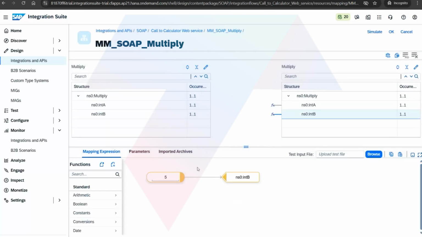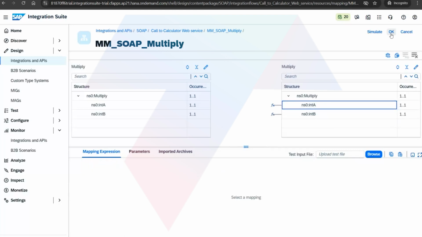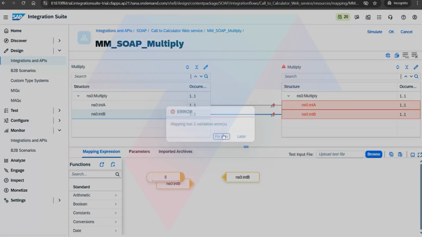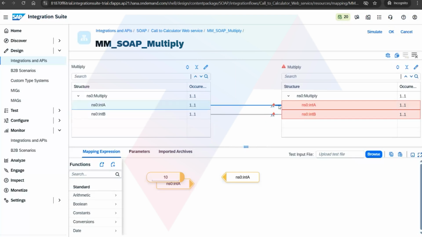If I remove this, delete, move it, okay. So it will be like this.